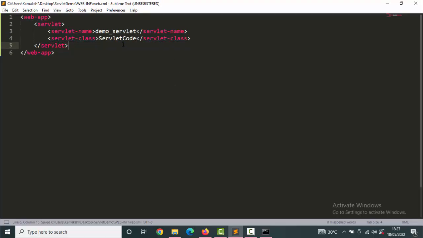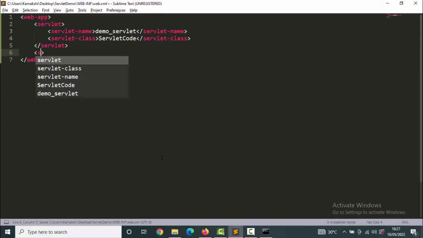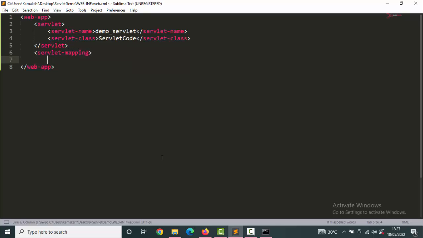Now our servlet tag is completed. We'll go outside of the servlet tag, and now we will take one more tag named servlet-mapping. Now this servlet-mapping will take the name of the servlet itself again. So I'll just copy it and paste it here. And the second tag you will need is the url-pattern.